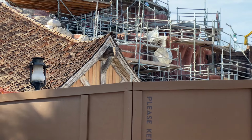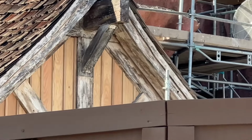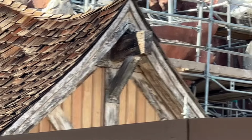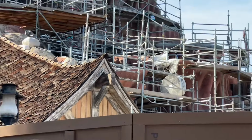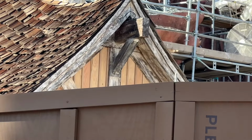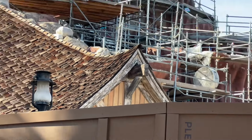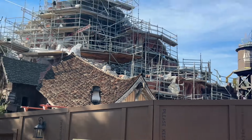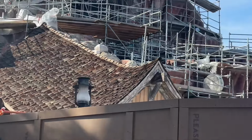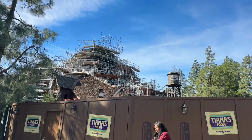Nothing too crazy, but looking at the little shed over here, you could see that they did board up these patches we've been keeping an eye on for a while. These are some new planks they just added in. They haven't stained it or anything, so it's gonna look a little new for a while. And then once they start adding a bit more theming, they're gonna texture it and rust it down, just so it matches the theming of this shed over here. Because it looks really new in this rundown shed. So they're definitely gonna stain it and texture the wood.